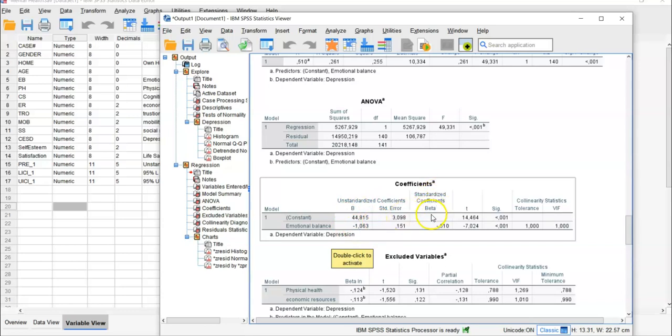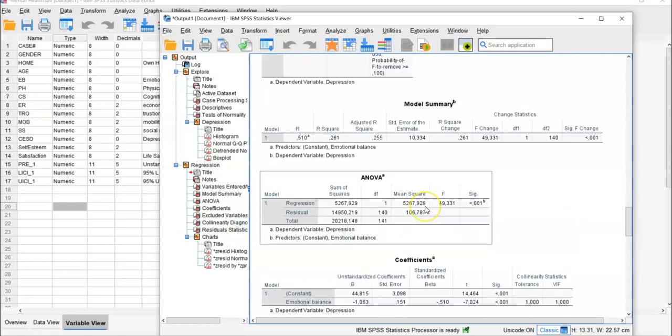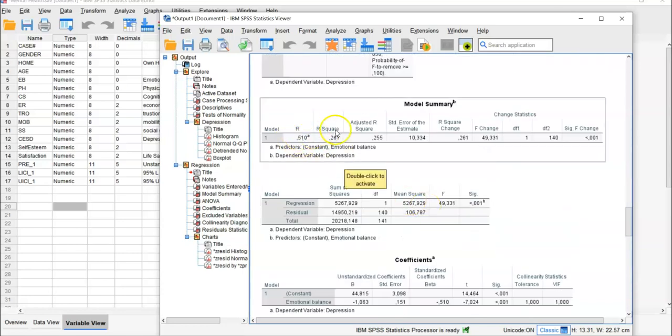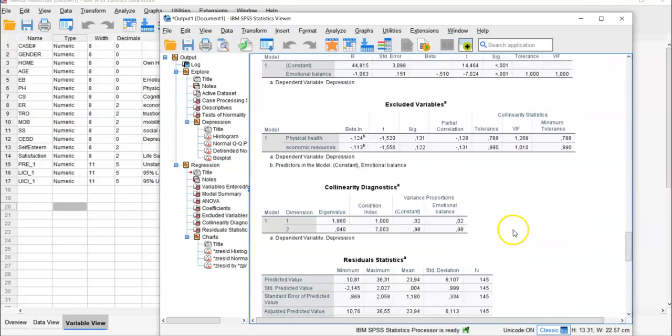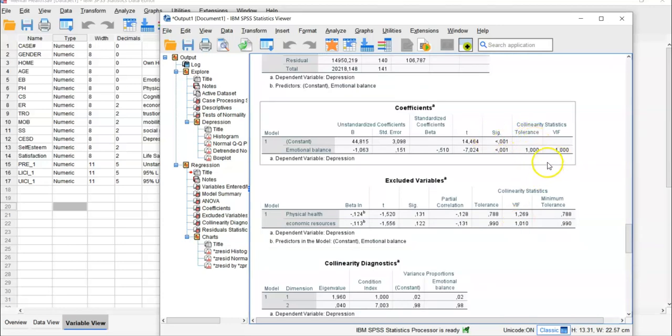You can see here the standardized coefficient beta is minus 0.410. That is the same number as the R value, before R squared. So be careful, the R and the standardized beta have the same value. The collinearity statistics also show in the coefficients. The tolerance is 1.0, which is good, and multicollinearity doesn't exist because you have only one variable. In fact, it is meaningless to check the collinearity problem. When you have more than two independent variables, you can check this, but for the moment you don't have to.